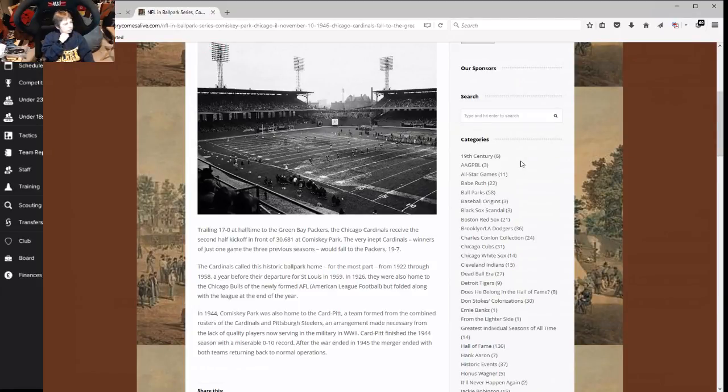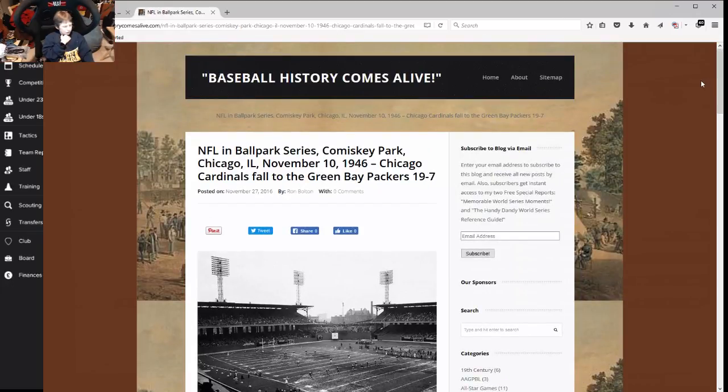You don't see as much now with a football and a baseball stadium. When I was growing up, they were pretty much all dual use. Now, not so much. I think there are a few that are still dual use. I think the Oakland Coliseum is one that I can think of that's dual use.